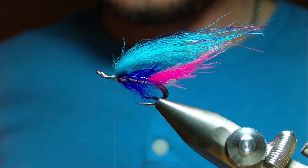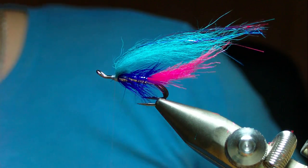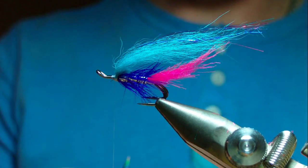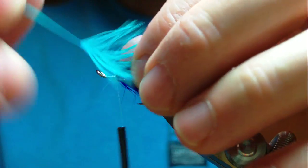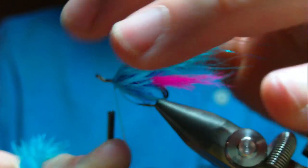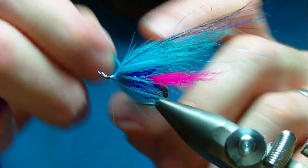The next section is a hackle. We're going to go with a blue hackle as well — this is a hen, it's Kingfisher Blue. I'm going to go for a medium-ish length and tie this in. Then we'll probably have two turns — fold the fibres and do two turns. This will help the wing to stay back. Keep your second turn tight in front of the first one so you don't run out of room. You need the room here to keep a neat head and for the other hackle, the jungle cock.